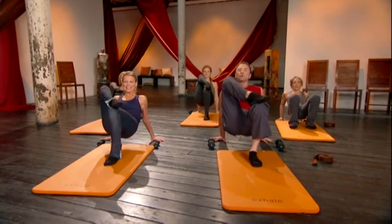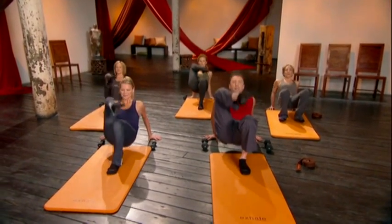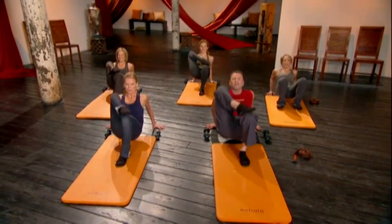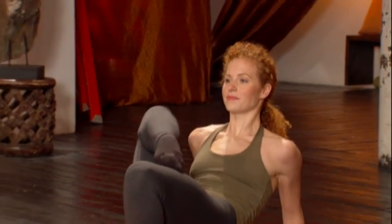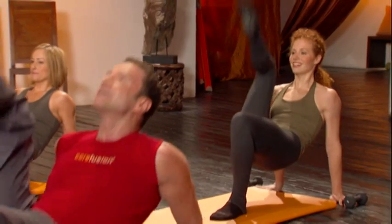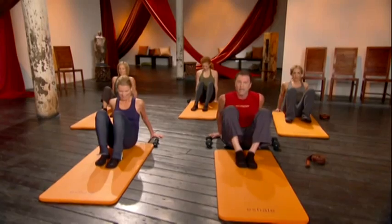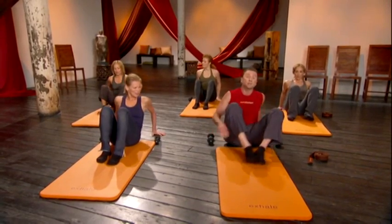Ready? Let's move. One. Extend, two, exhale up, three, breathe, four, feel good, five, press, six, two more, seven, up, last one, eight, and sit. Okay, let's move on to weight work. We're coming to a standing position.